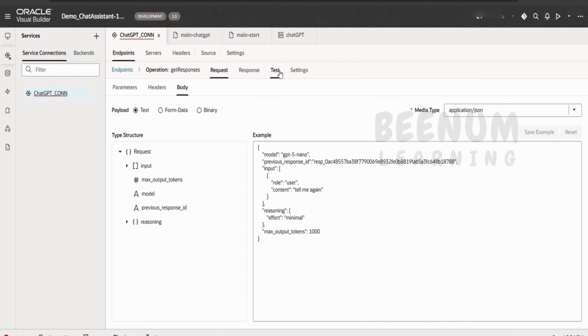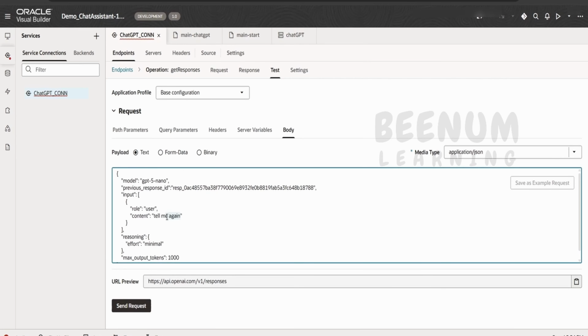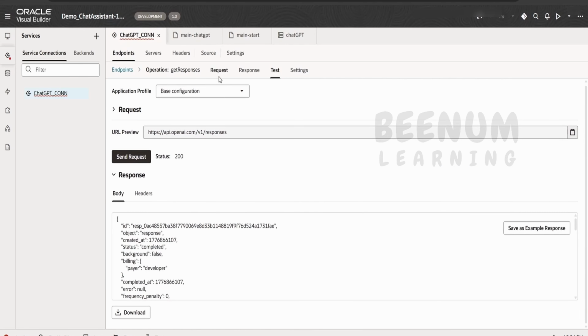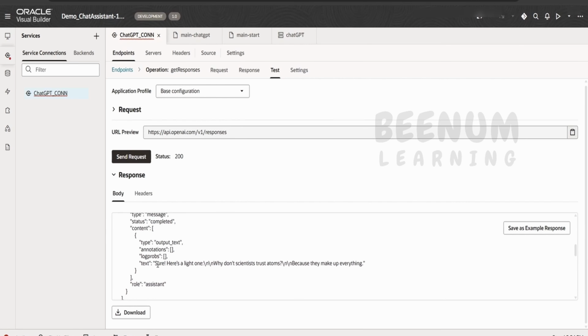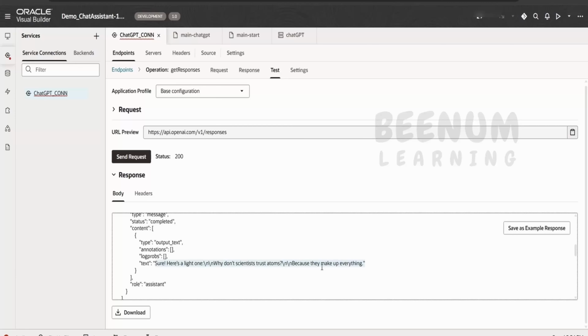Once you test, you can see that you are getting the same response. I can tell over here, tell me a joke, and click on send request. So this is going to make use of the authentication which we provided over here under the headers and pass to the OpenAI, that is the API key, and it is going to return the data that's over here. It is the same joke, whatever we have asked over here, it is returning. So this is how it is showing the data.